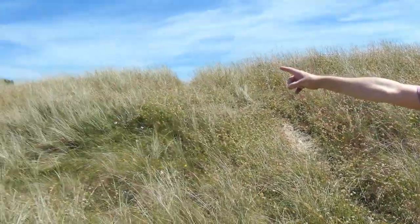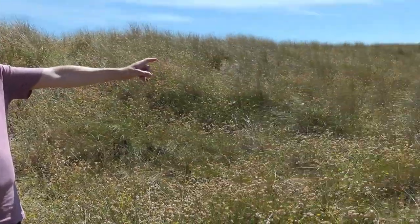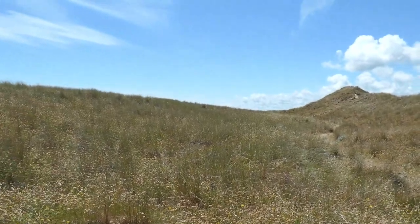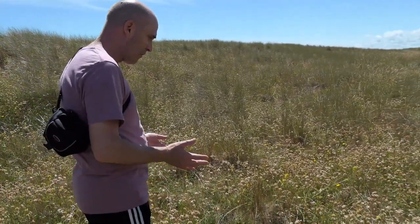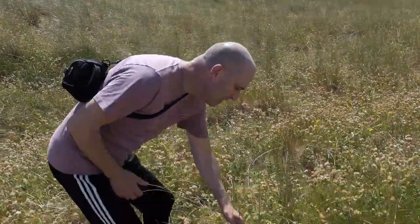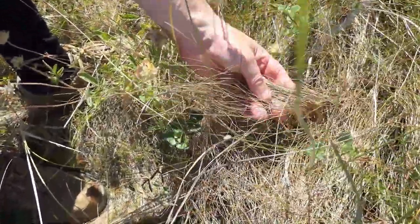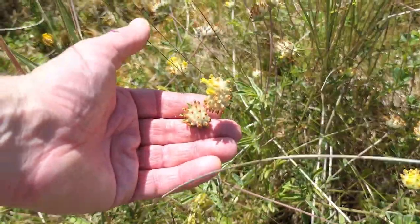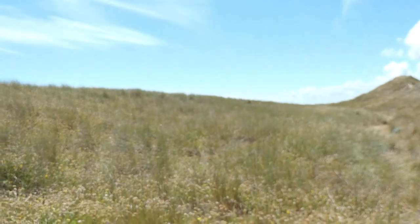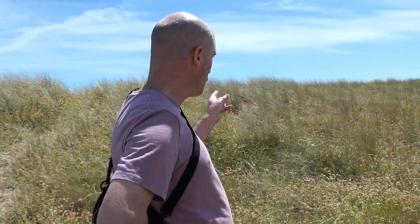I'm at the very northern end of the dune system in Brittitas Bay, where it ends and is covered in scrubby vegetation with a Caravan Park nearby. Looking back, we're seeing eroding dunes, which are different to the dune slacks where we saw the dark green fritillaries. This area is really covered in fescue grasses — you can see a lot of the dry, senescent, dead material, which is really good for the small heath butterfly for breeding. Also, kidney vetch is absolutely everywhere here, and in fact there is a small blue population in this area, though we're probably too late in the season to find it.